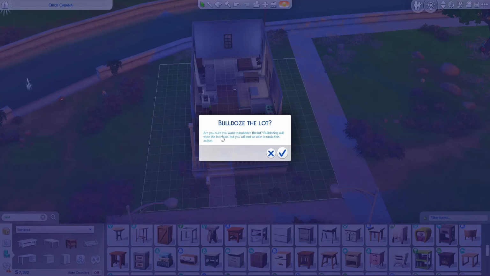Left click, and before you make everything official, there's always a pop-up notice that will say, are you sure you want to bulldoze this lot? Bulldozing will wipe the lot clean, but you will not be able to undo this action. They're telling you, you cannot go back after this. So are you truly ready to get into the building mode? I think you're ready. If not, you wouldn't have clicked this video.